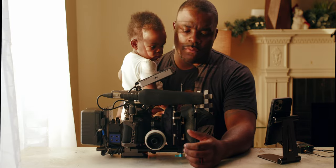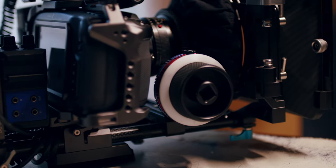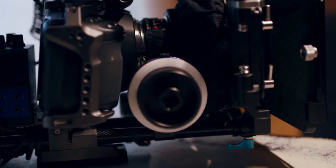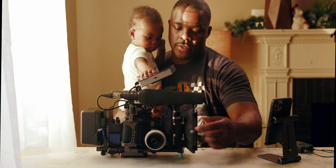All right, so now let's talk about my follow focus system. So my primary follow focus system is the ICANN Stratus. It's very sturdy. It's all metal, again, for the most part. The actual dial here, of course, is rubber, but everything else is pretty much metal, so it's pretty solid.